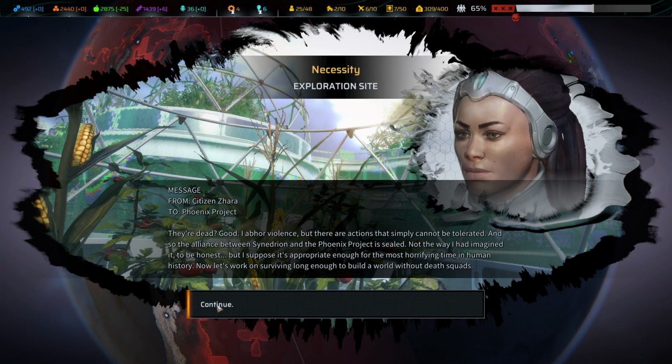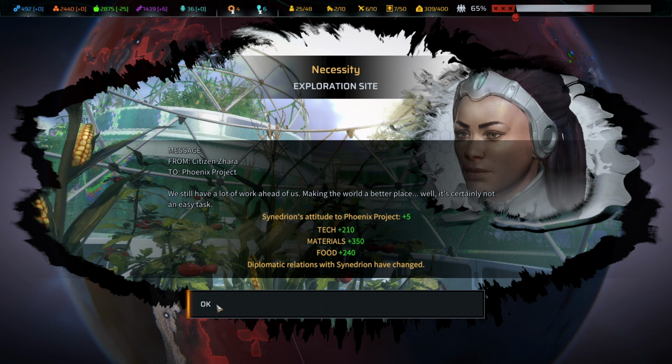They're dead. Good. I abhor violence, but there are actions that simply cannot be tolerated. And so the alliance between Synedrion and the Phoenix Project is sealed. Not the way I had imagined it, to be honest, but I suppose it's appropriate enough for the most horrifying time in human history. Now let's work on surviving long enough to build a world without death squads. We still have a lot of work ahead of us, making the world a better place.